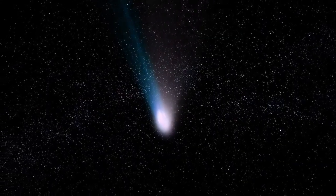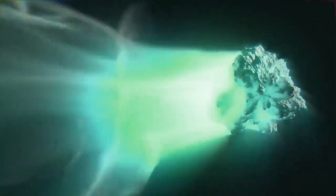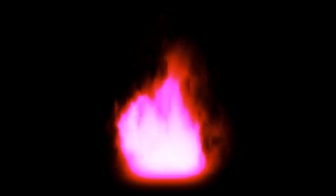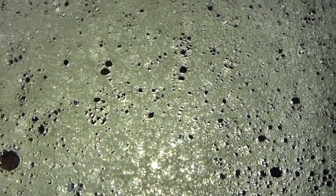However, its orbit eventually brought it perilously close to Jupiter's surface. The resulting tidal forces shredded the comet, and just a year later its fragments collided with Jupiter at an astonishing speed of 60 kilometers per second — over 210,000 kilometers per hour. The impacts generated fireballs reaching temperatures of over 23,000 degrees Celsius, soaring 3,000 kilometers above the planet. The most significant impact left a dark spot spanning 12,000 kilometers, roughly the size of Earth, unleashing energy equivalent to 6 million megatons of TNT — more than 600 times the power of the world's combined nuclear arsenal.